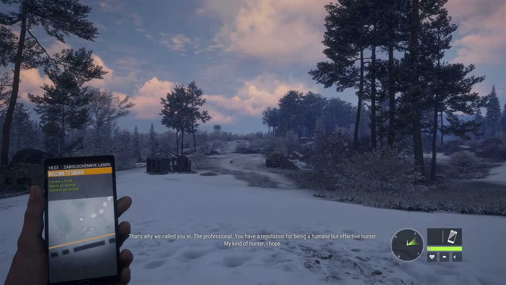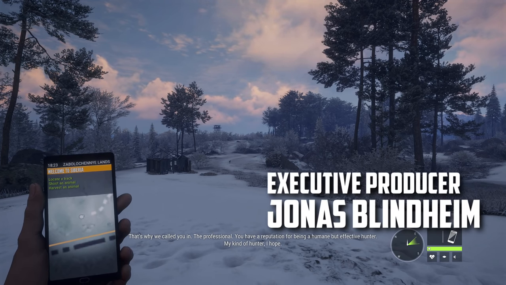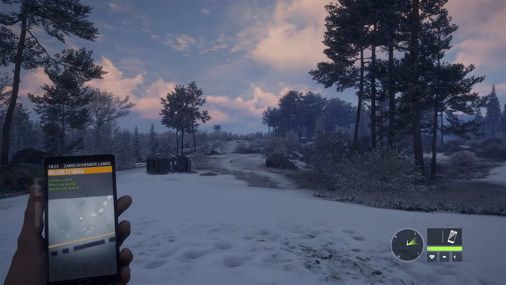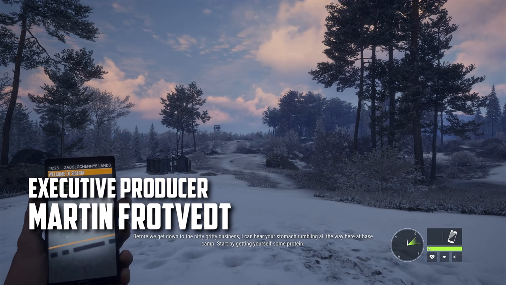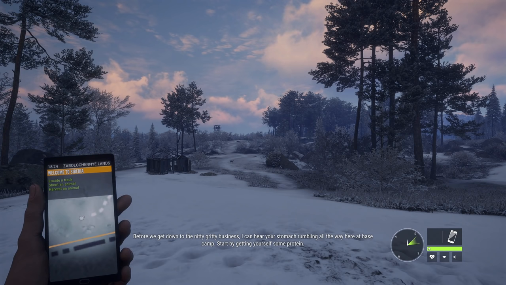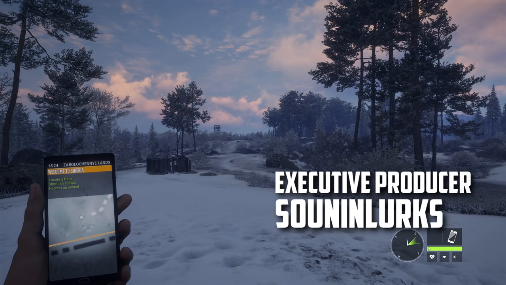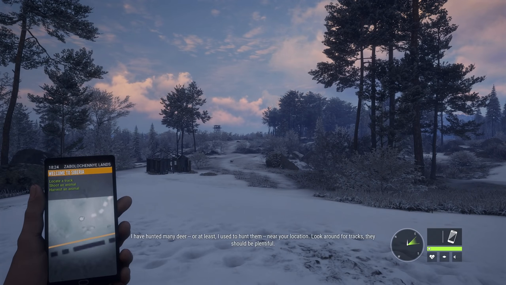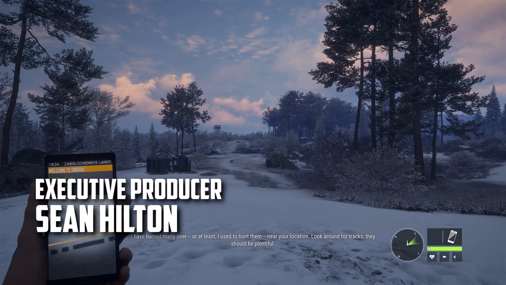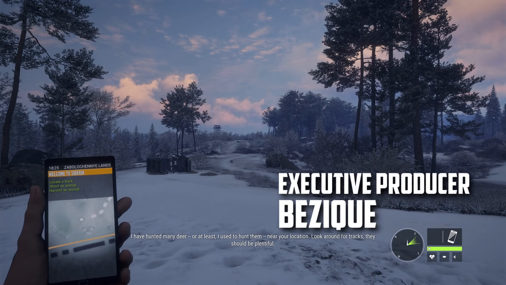That's why we called you in. The professional. You have a reputation for being a humane but effective hunter. My kind of hunter, I hope. Before we get down to the nitty-gritty business, I can hear your stomach rumbling all the way here at base camp. Start by getting yourself some protein. I have hunted many deer, or at least I used to hunt them near your location. Look around for tracks. They should be plentiful.